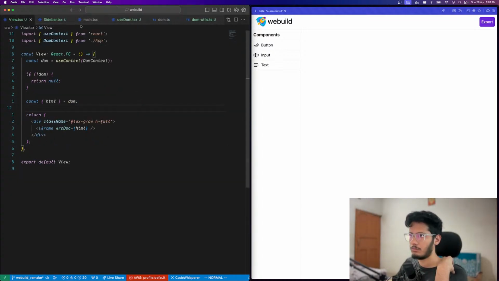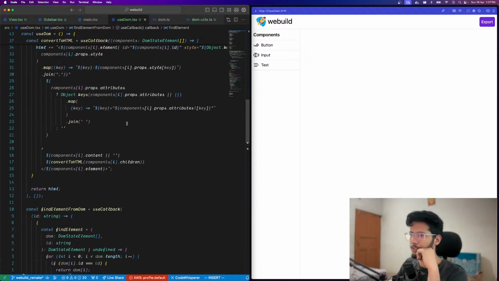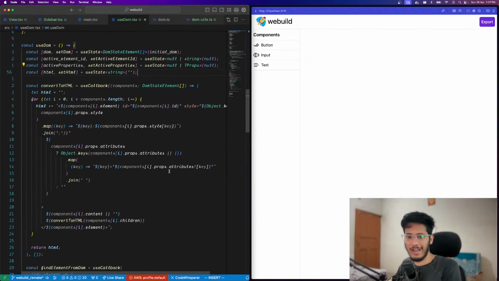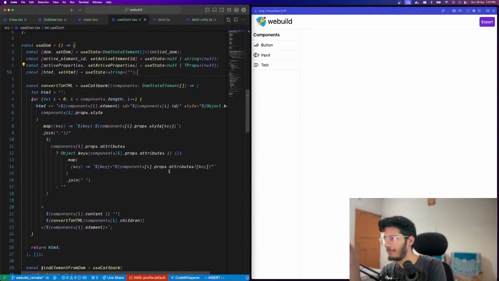This is not what we did. So this is v2. Yeah, there you go. So if there's an active element, what we want is to have an overlay over the iframe, and that overlay would basically depict whatever is selected and everything about it. So that's how we want it to be.